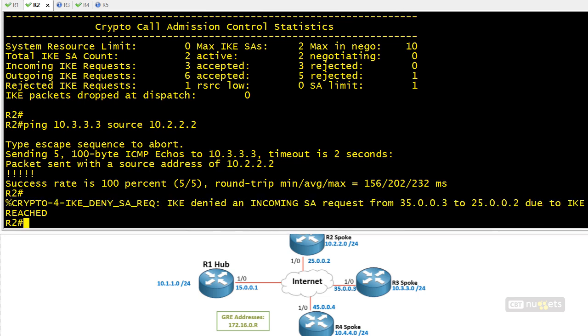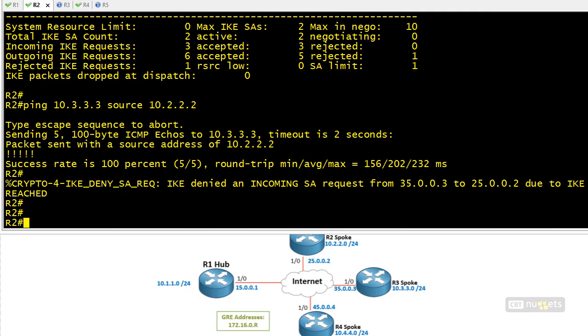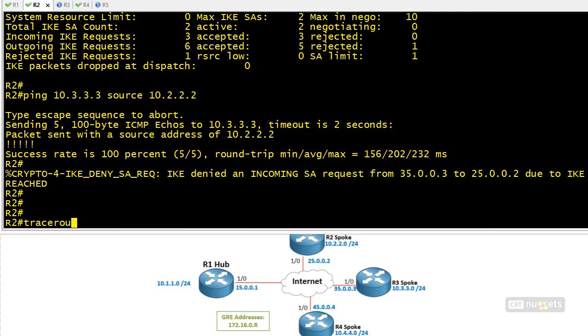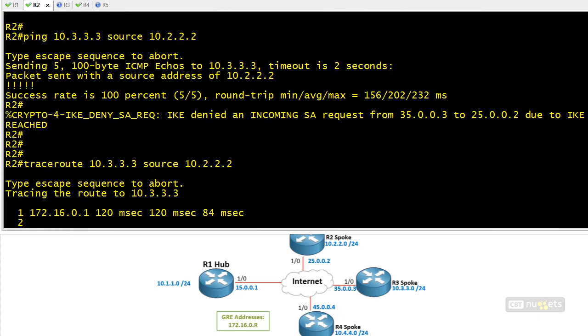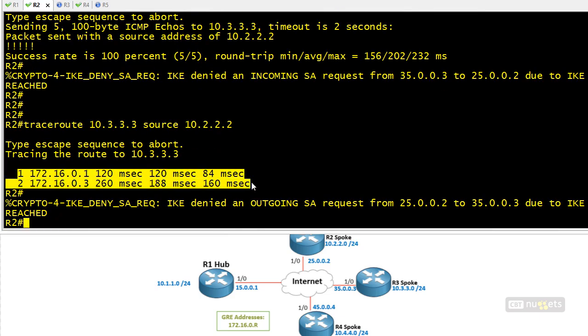Now what's interesting is that if we did a traceroute down to 10.3.3.3, we can see the literal path, and I'm expecting this path to go from R2 to R1, and then from R1 to R3. And there indeed is our path. So going through the hub, and then finally arriving at R3. Again, that last octet represents the router number. And because we're forwarding traffic to that destination, which in our routing table has 172.16.0.3 as the next hop, if we didn't already have that information cached in our NHRP table, we would do an NHRP request to resolve the NBMA address of 35003 associated with that next hop.